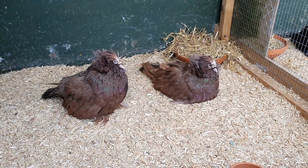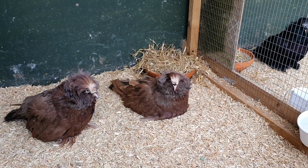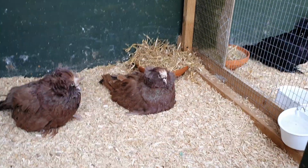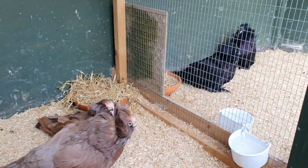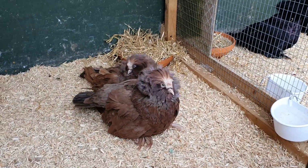Cleaned one of the weaners out that's up the top and put a couple of pairs in that I've moved from outside that I want to get a lot of youngsters from. So these worked quite well last year, these pairs in. Last year I had two pairs of reds in, this year I've put a pair of reds in.